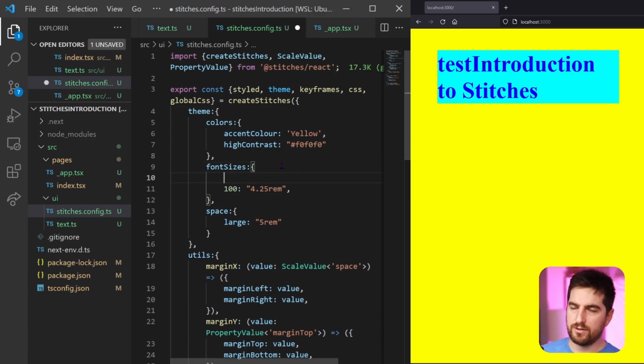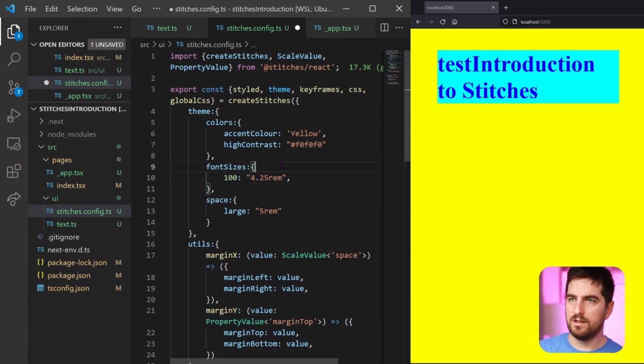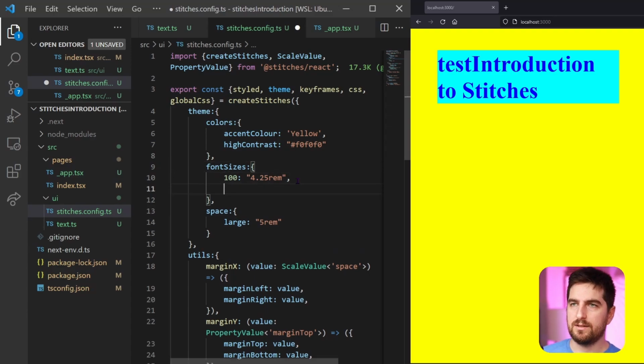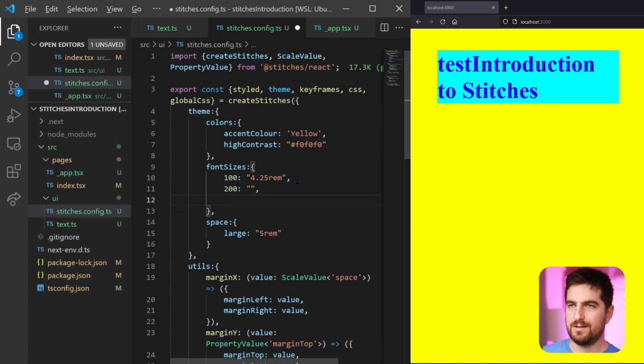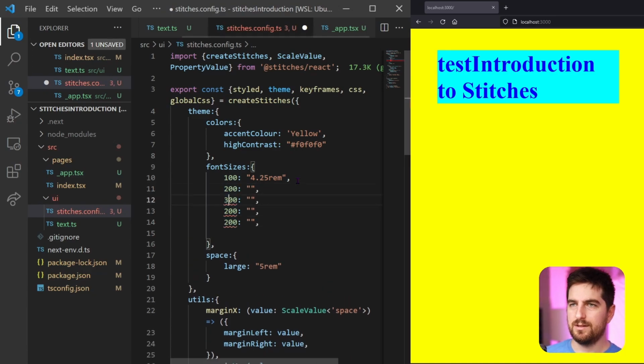So for instance, for font sizes, you can really go for like 100, 200, and let's say we're going 300, 400, 500, and so on. And maybe this one is like 0.65.